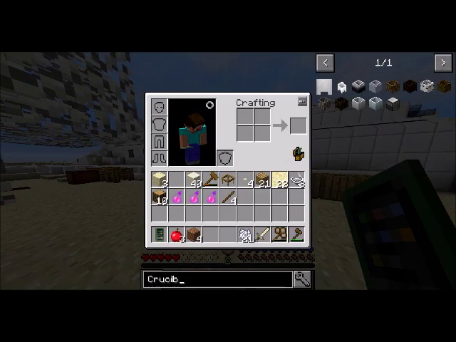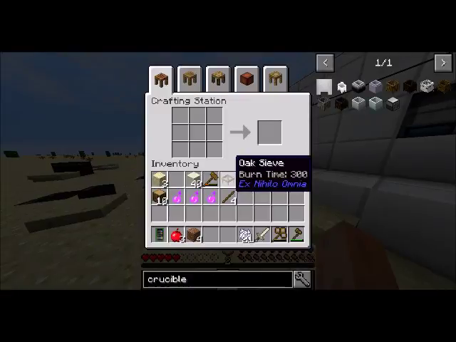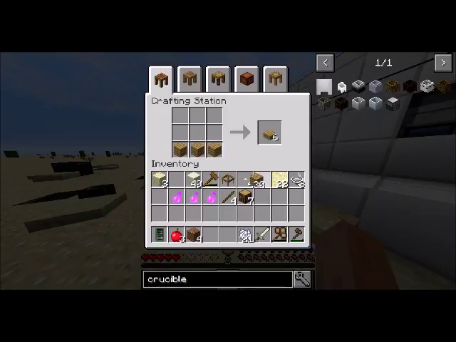Alright, so, crucible. How to make an oak crucible? It's pretty easy to make. I can do that right now. Don't know why I did that. I actually had plenty of wood on me.